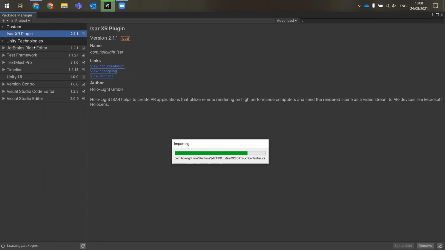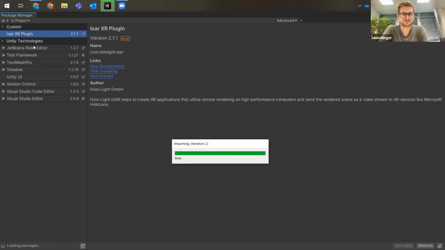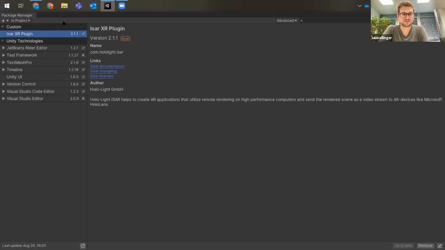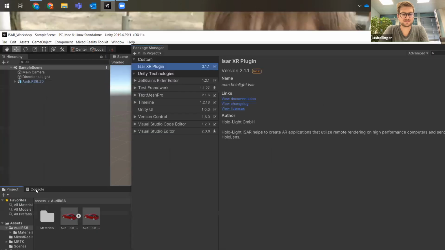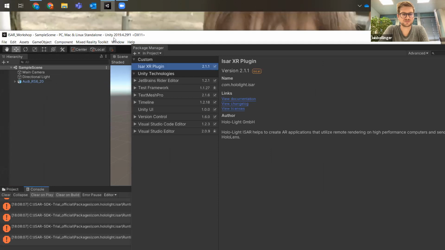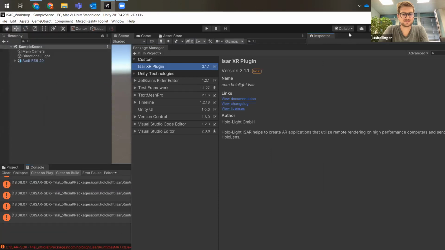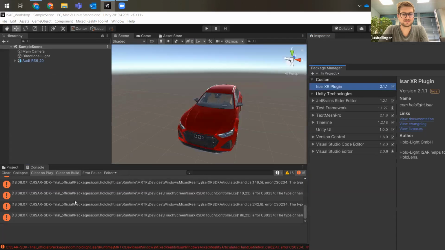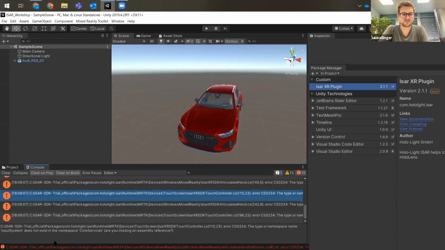As soon as it's imported, we will see errors coming up in the newest Unity versions. In the console you have a huge number of confusing errors in Unity which say something does not exist in a certain namespace. I don't know why this happens.